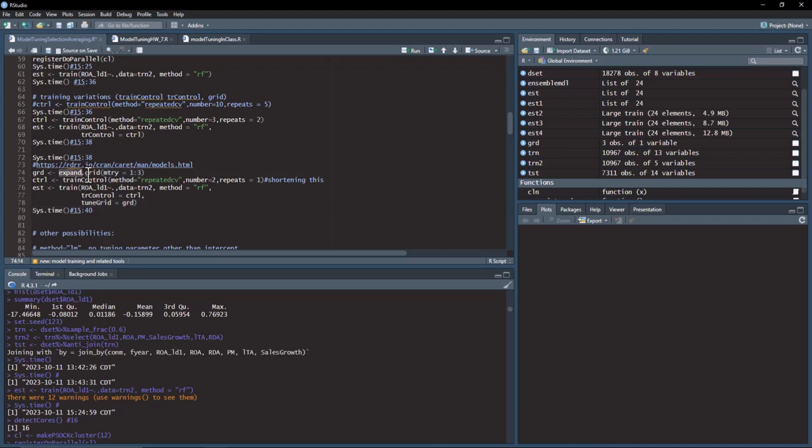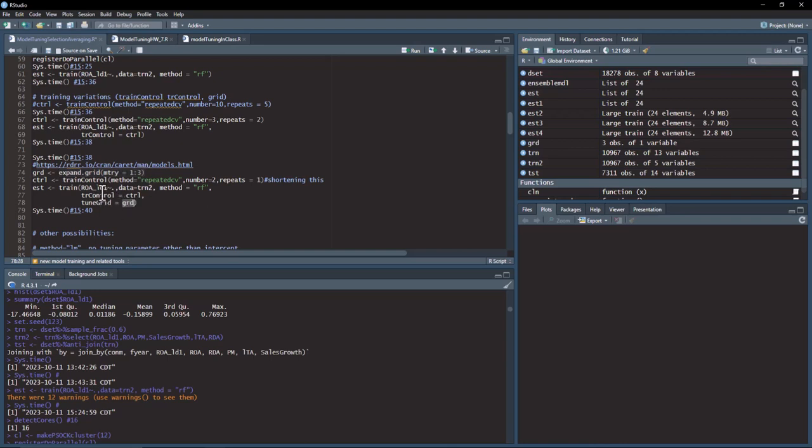So notice I did expand grid and then saved that as the grid option. Up here I did train control, saved that as the option. So notice this control goes into this train control option. You could just take this train control thing and put it in here instead, but then it starts making everything here get really long. So this is just for convenience here. Same thing with this expand grid. You can save it here as its own object and then just input it here, or you could just copy and paste this and put it into here as well.